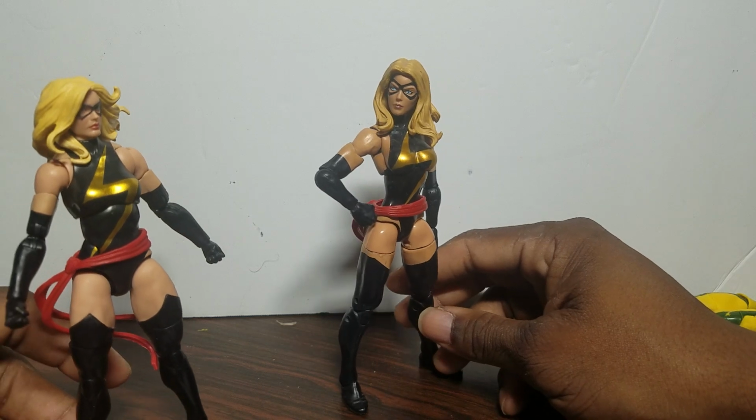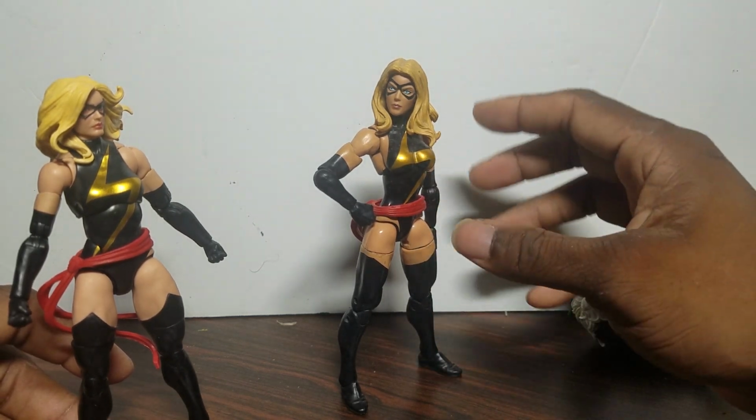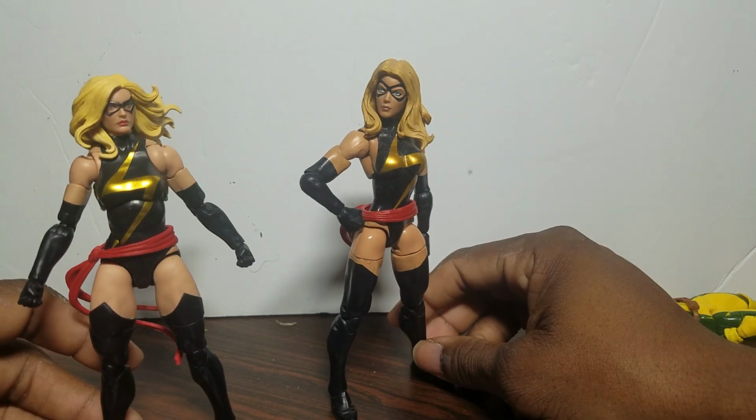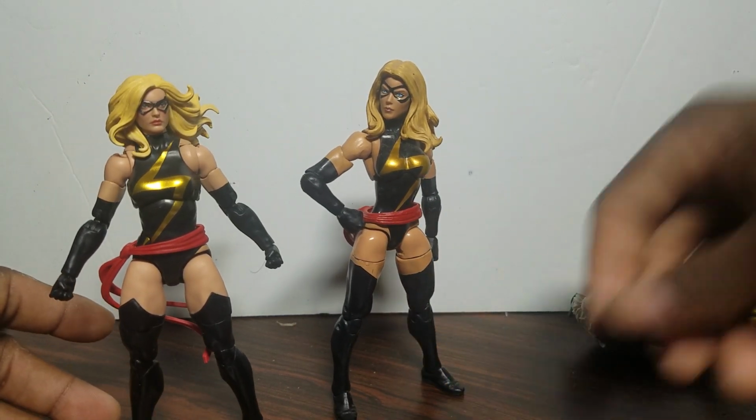That's just my opinion. Everybody will have a different take on it. They may say that this one is better than that one, or that one is better. Regardless, I'm going to keep both of these Warbirds in my collection.